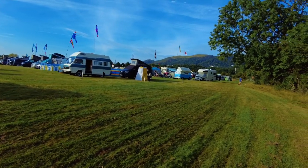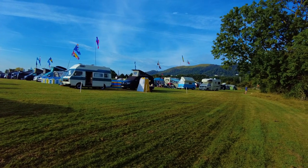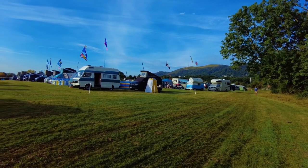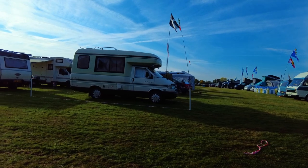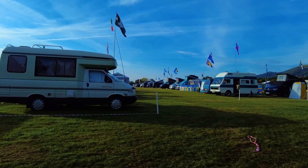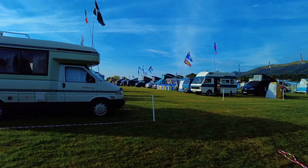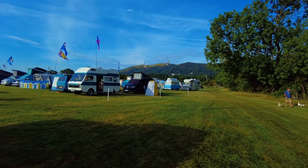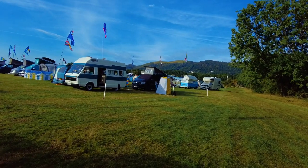But all in all, this one's been a very, very well organised event. Toilets have been cleaned on a very regular basis, which is always nice at a show, festival type event. It's been very quiet really, apart from when we've been down seeing the entertainment and joining in with everybody else. Seen a few people extremely drunk last night, but I think that's part of the course, coming out of lockdown. People want to enjoy themselves again, so they're probably having one drink too many. But why not? Life is about living.